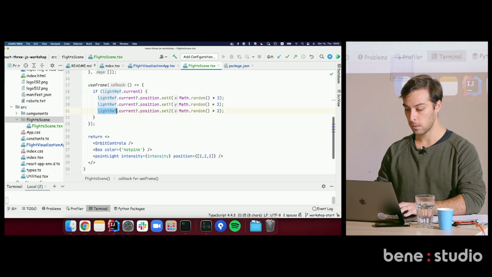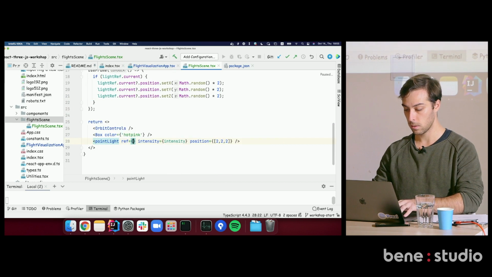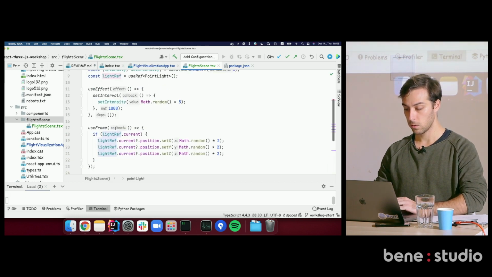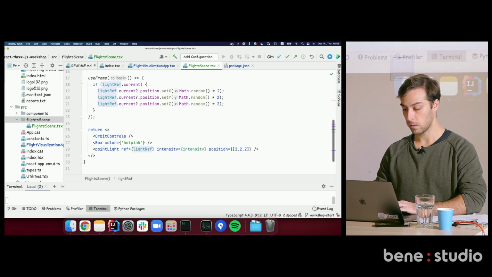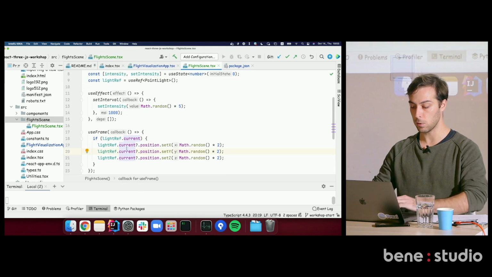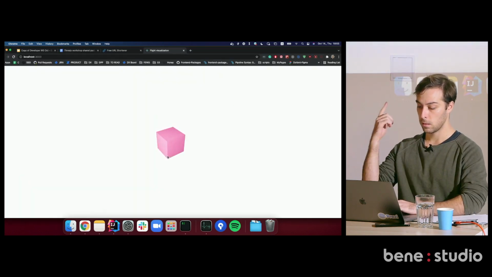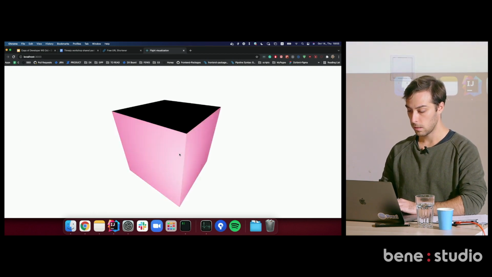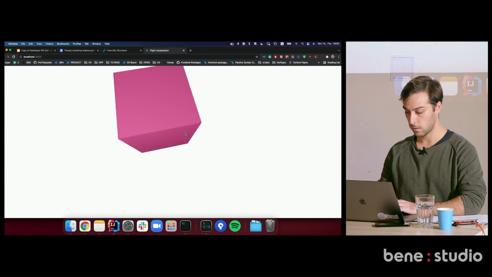One thing I forgot, this ref actually needs to go and be handed into this object. Okay, so we create this reference, we give it to this object, and this object will set the current variable on it, and you can retain that in your hook, and then you can animate based on that here. Don't get dizzy from this.